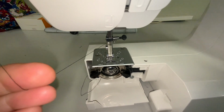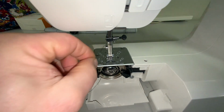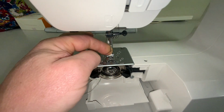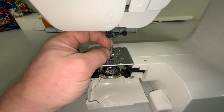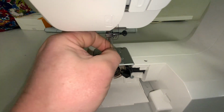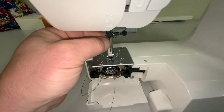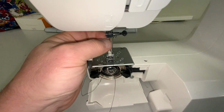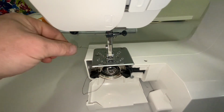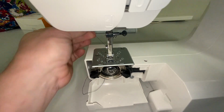In order to get our thread through the needle, we need to snip off the end. We don't want any loose fibers. So now going through, and when you have the thread through the needle, you need to pull carefully in the back, and that way you have your needle threaded and you're ready to sew. As you can see, sometimes it takes a little bit longer than you think. And if threading the needle wasn't difficult enough already, the thread looped itself around the needle. All you need to do is pull the thread down so that the little loop comes out and your thread goes through the needle to the back.